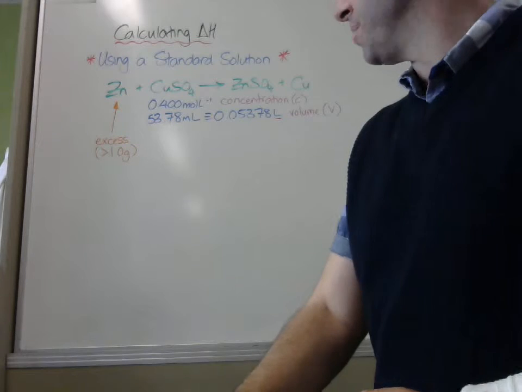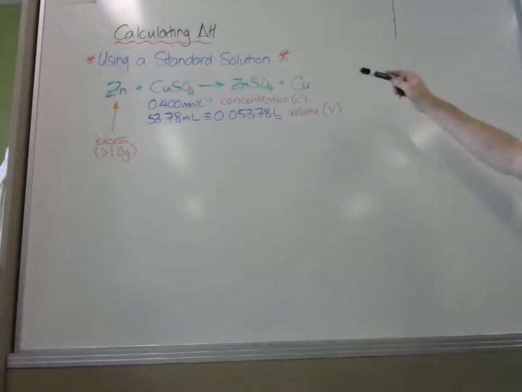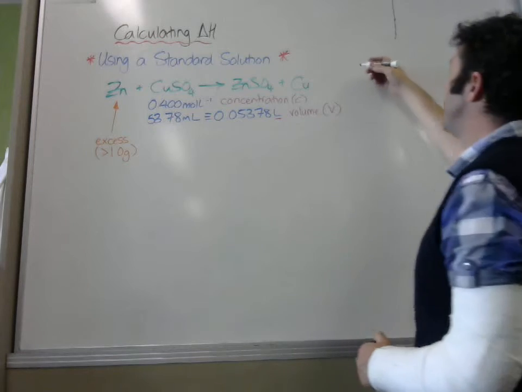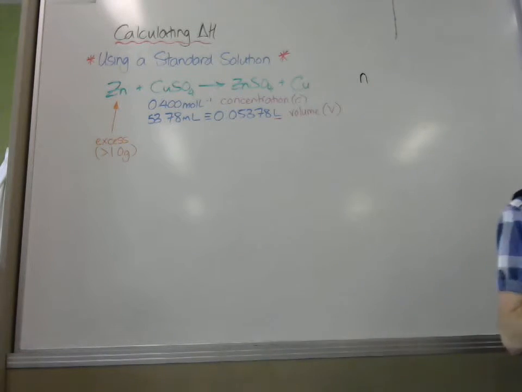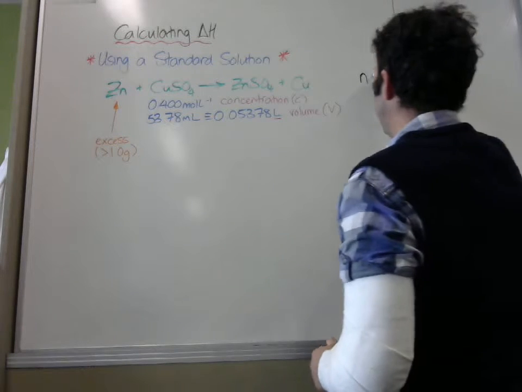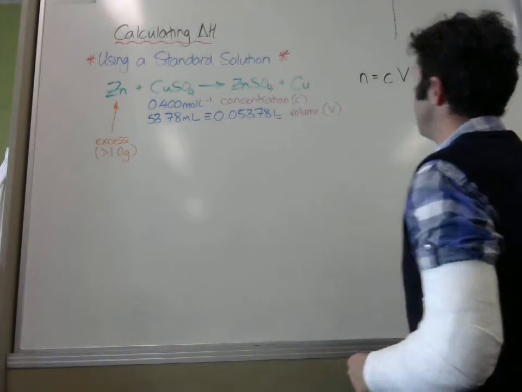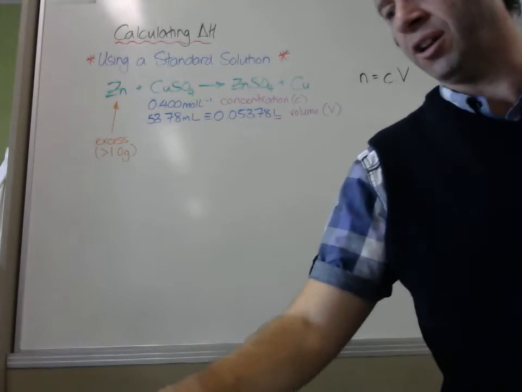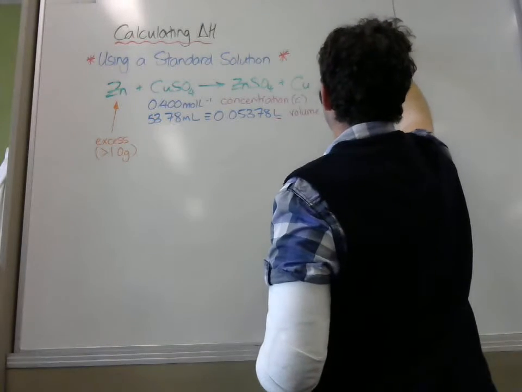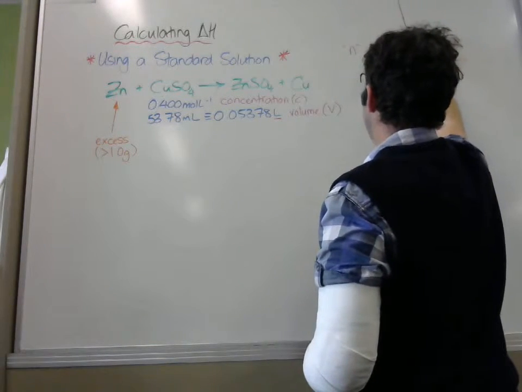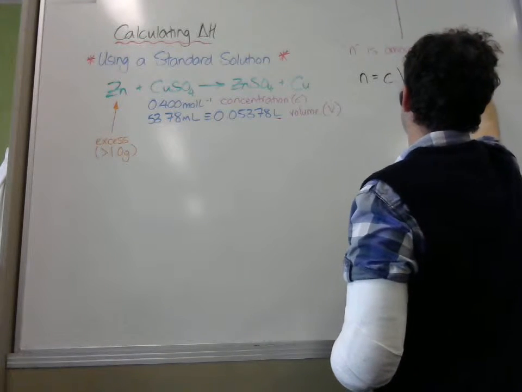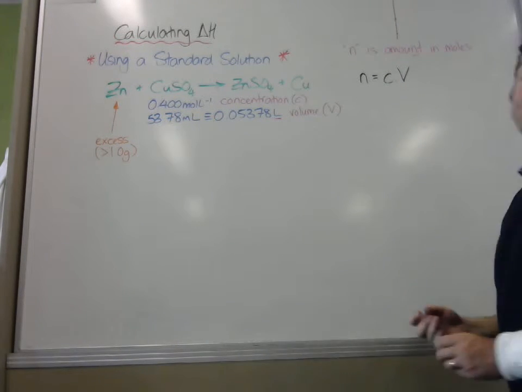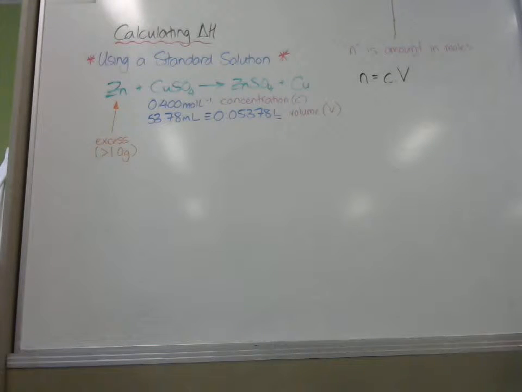So, our first important thing that we're going to look at today is when we're using a solution, we need to know this relationship. The amount, n, so number of moles, is equal to the concentration times the volume. Alright, so I've got concentration and volume there. Just put my extra little note up there. n is amount in moles. Okay, so n is our amount of stuff in moles. Remembering that 1 mole is that huge silly number, 6 times 10 to the power of 23 particles.